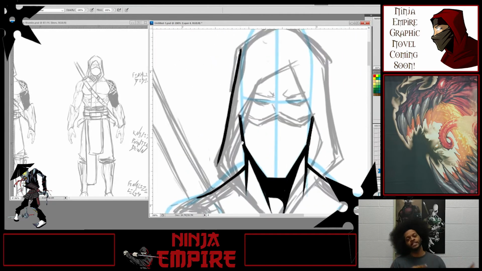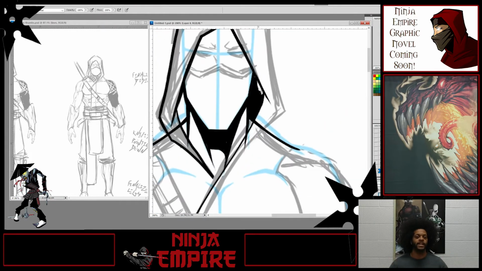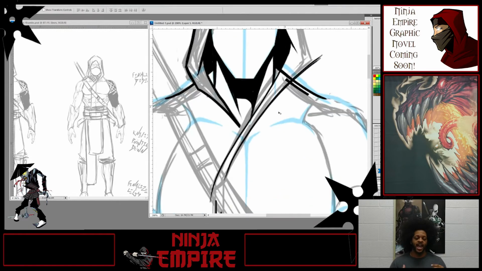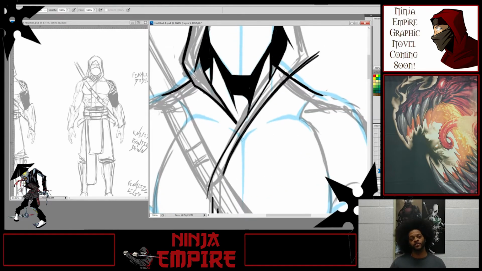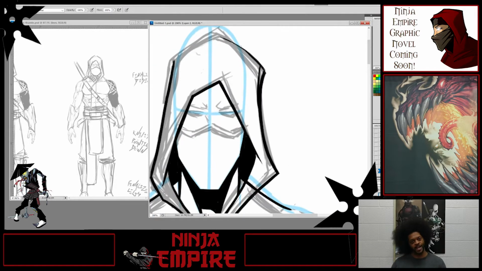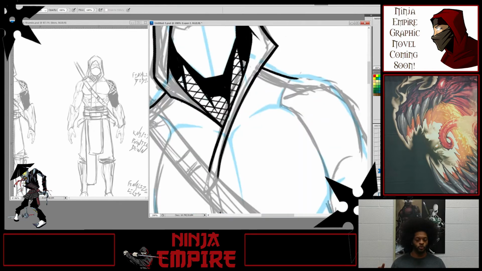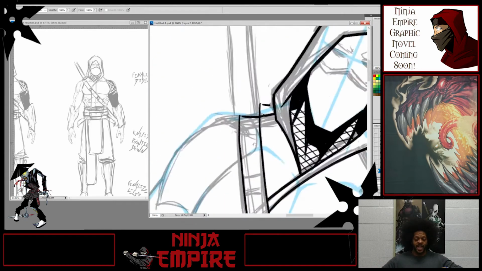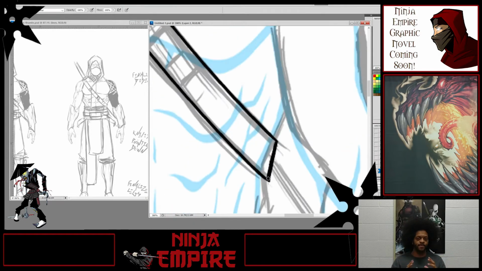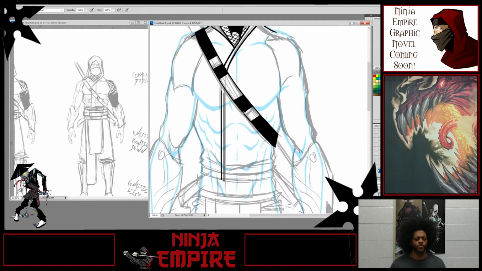So, in the previous episode, we were creating character thumbnails. I had a template of the human figure, the male figure, and I just scribbled right on top some ideas, basic shapes, looking for ideas of what would look cool, what I would want, what I didn't want. And, in the end, we came up with a design that was like, you know what, that's it. I think that's where we're going to go.